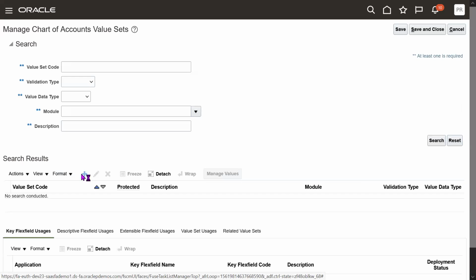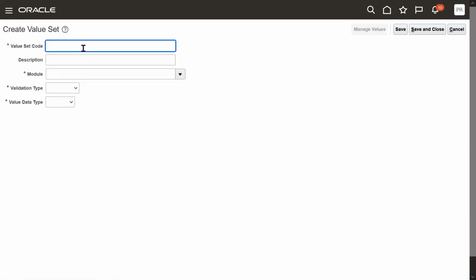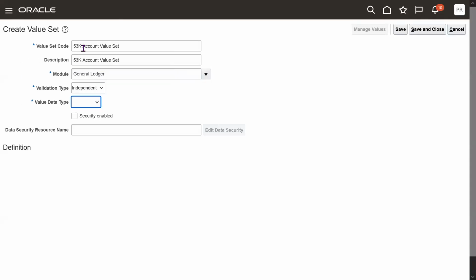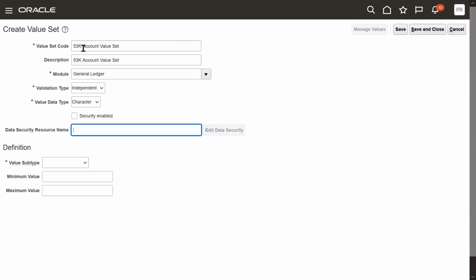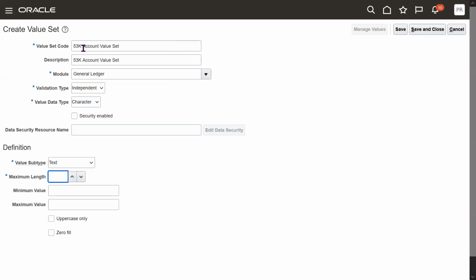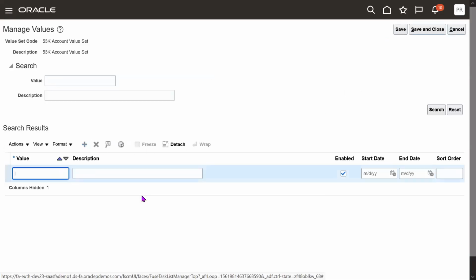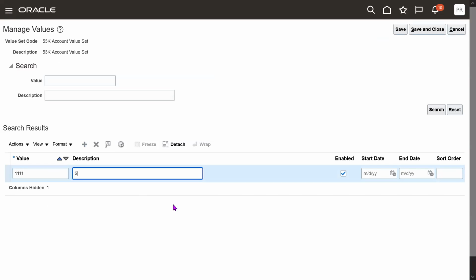What's the next value set? Account. Four characters. Go to manage values. Salaries account.